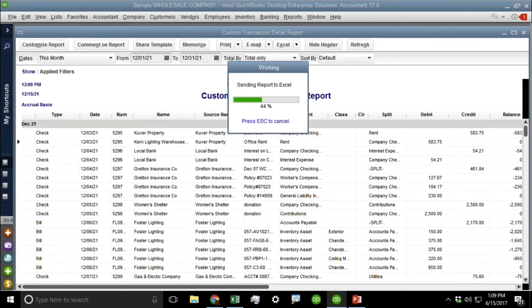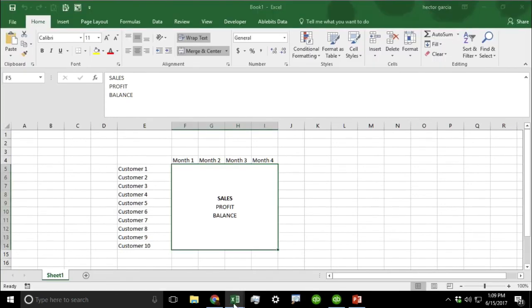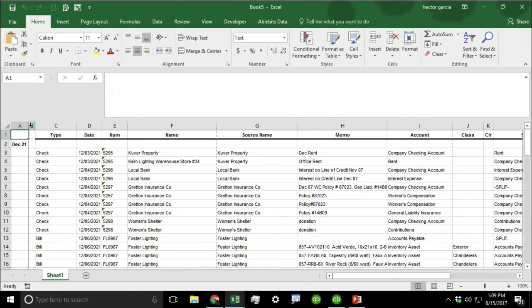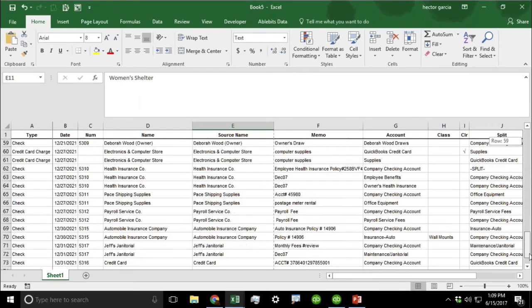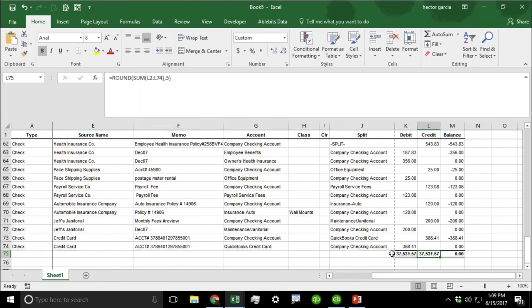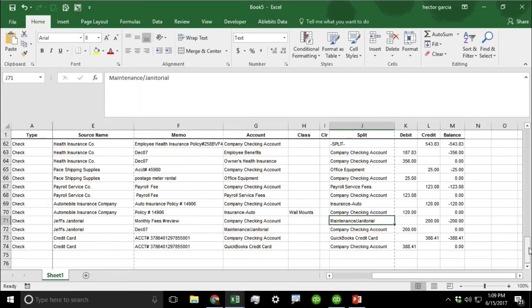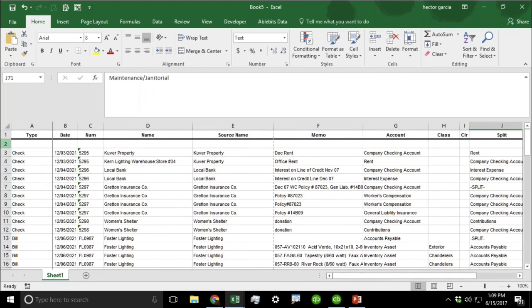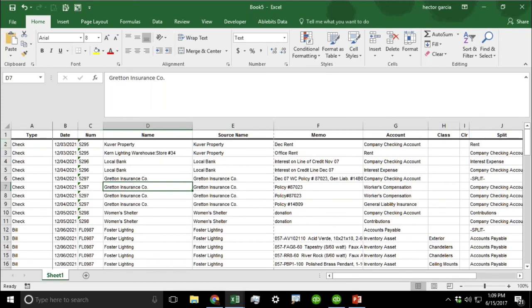Now, unfortunately, because I'm using a detailed report and not a transaction date report, I do have a subtotal at the end that I would have to get rid of. But for whatever reason, it wasn't happening, and I'm on a live webinar, so I switched to my default report. So I have to clean it up to make sure that I have no headers and no totals. These totals are a problem anytime you create a pivot table, so I'm going to delete that. As long as I have a flat file, no headers, no totals, and no blank spaces either, I can simply create a pivot table straight from here.